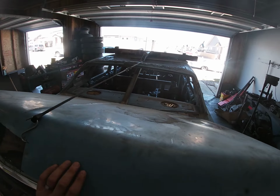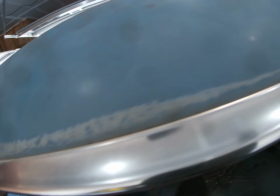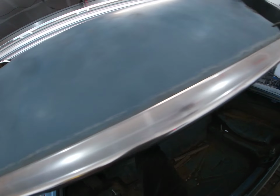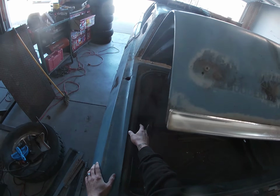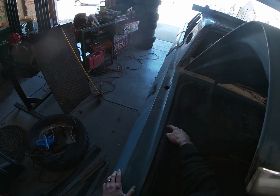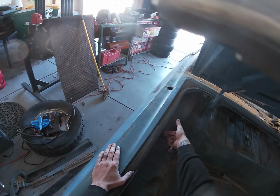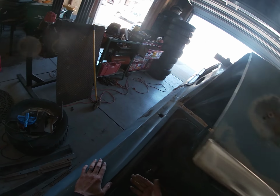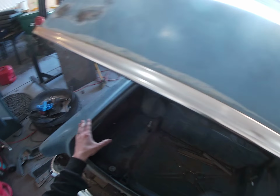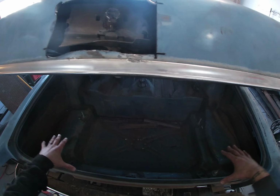So next step is, I got it marked up top, but I gotta get it marked on the underside so that I can cut this bottom piece so that this trunk will fold real nicely. And then also, I've got to cut this out so that it'll fold over this little internal piece. This is what this trunk sits on when it's closed. And if I don't get rid of the bottom half of it, it's not going to be able to fold down.